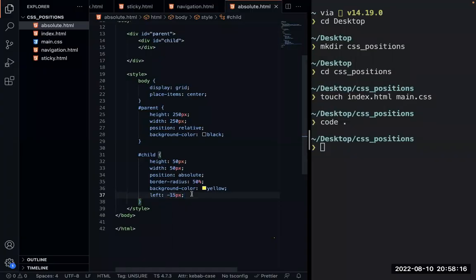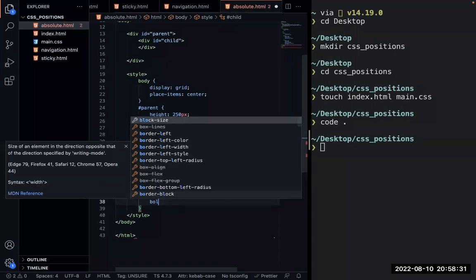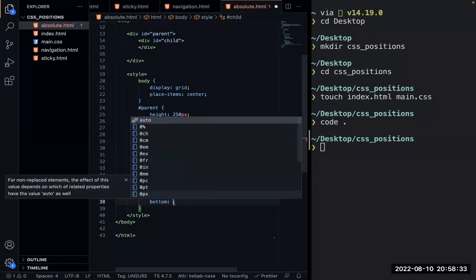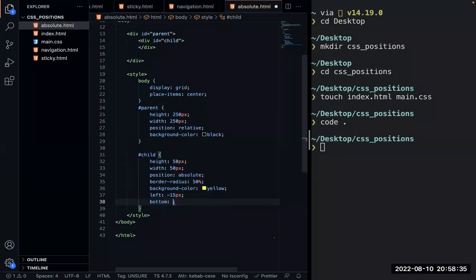Sometimes some people might just want to move it to the left or to the right, but it's sometimes better to work with the position, because I can simply come down here and say bottom, and make it minus 10 or minus 15 as well. See what is going to happen right now. It's going to position itself at this particular spot, right?